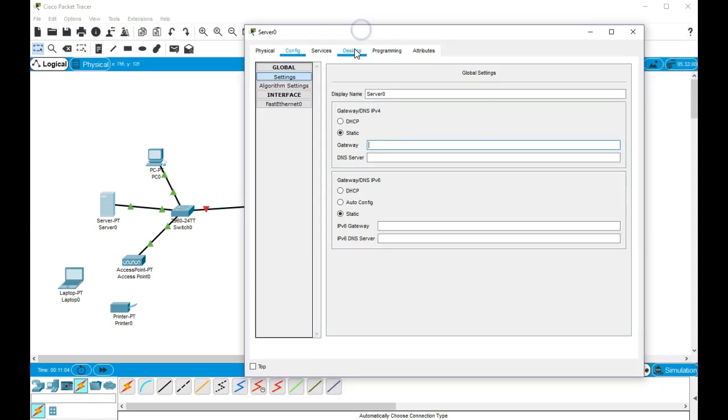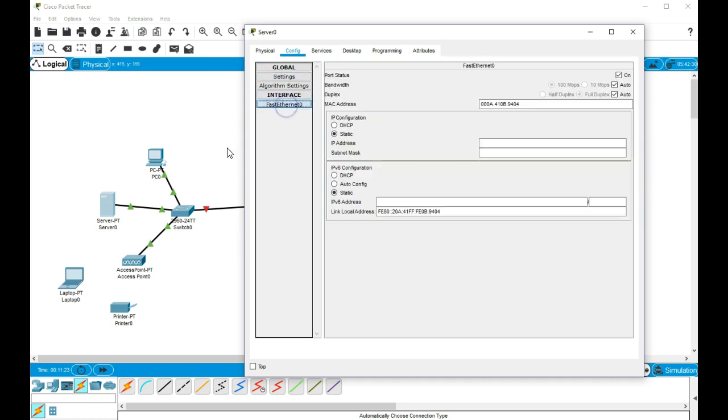Okay, so we're going to set that to 192.168.1.1. And the DNS server is 192.168.1.2. Now the DNS server is going to be this server. So we'll just set that as the DNS server 1.2, and then we'll go down to the fast Ethernet, and we'll set that as 192.168.1.2 with a default subnet mask. We're not going to subnet this anymore. Make sure that port's turned on. Okay, so this server's IP is going to be a static IP address of 1.2.